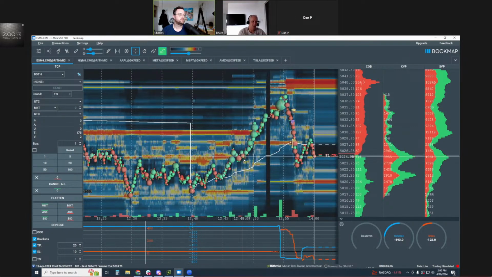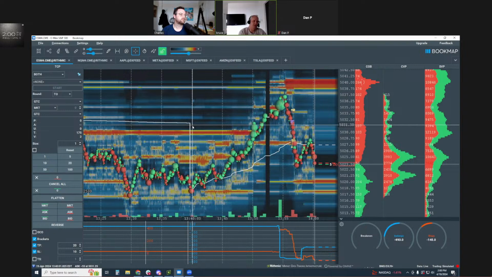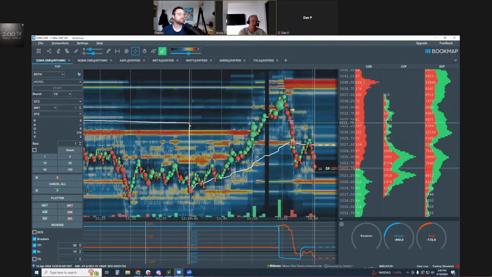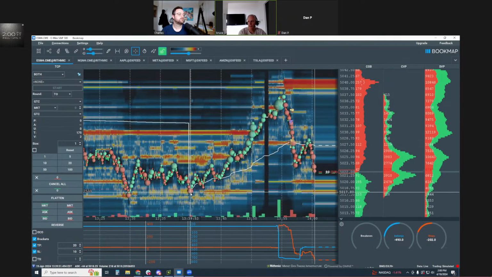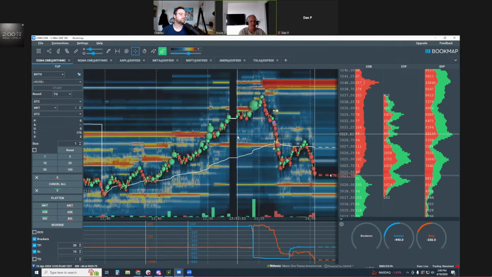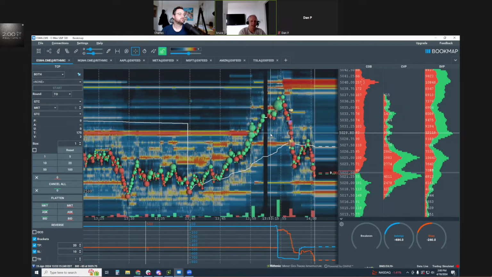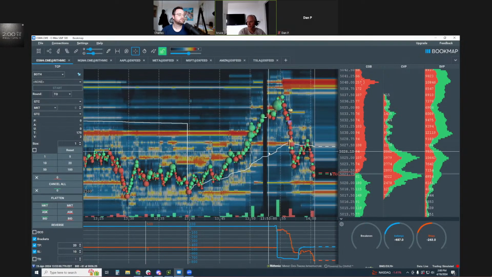Cool. Yeah, that's how that will work. The only difference is that you won't be clicking down here. You'll be hovering over here using the crosshairs, but you'll be clicking here to set that anchored VWAP at that point. A little bit of a stretch there, but it was because the right clicking was messing up and conflicting with something else in Bookmap. That was the problem. Sure.